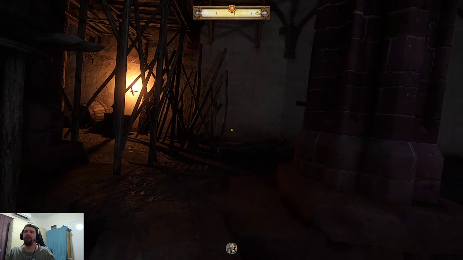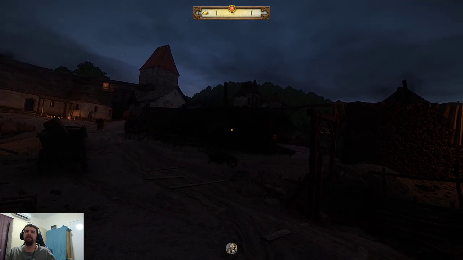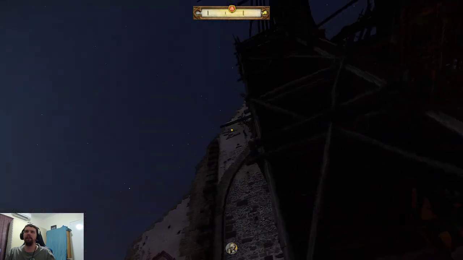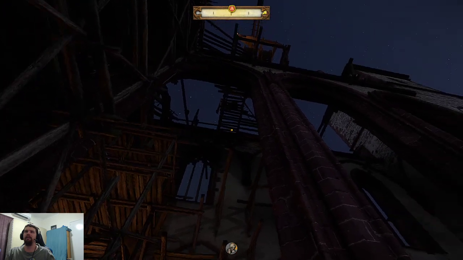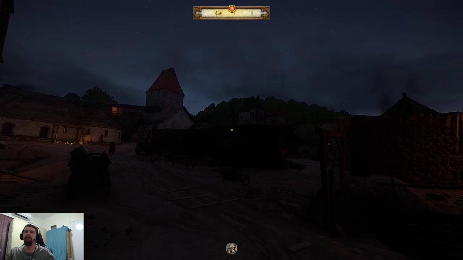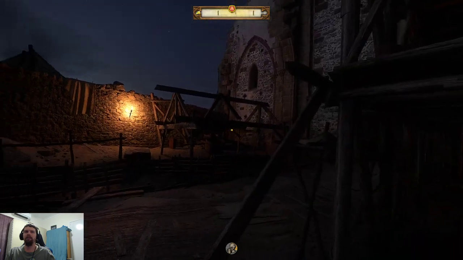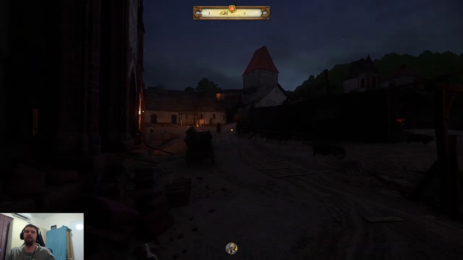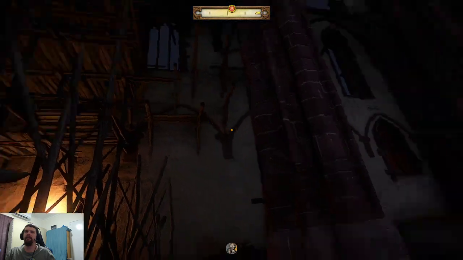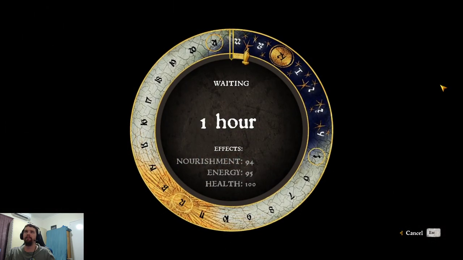Alright, I'm apparently getting quite drunk. That's not good. We're waiting here at the base of the scaffolding in the evening. It looks like the evening to me. We're inside the suburb where we're meant to be. So tempted to skip time. I mean, there's a cutscene, it'll cut me out, won't it? It'll skip a little bit. Here we go. Nice. Beautiful.